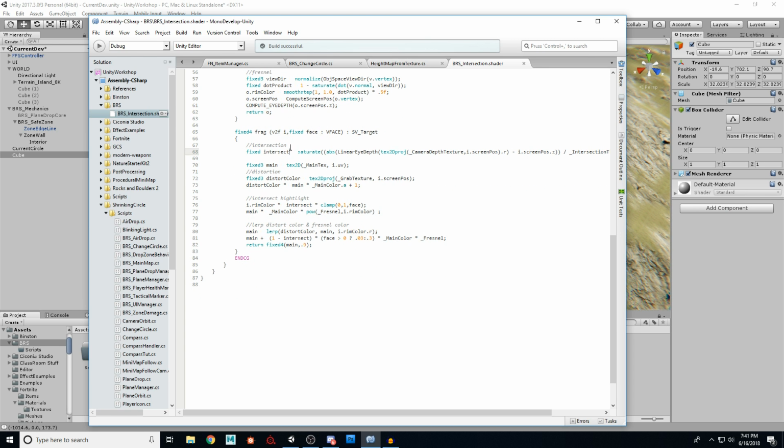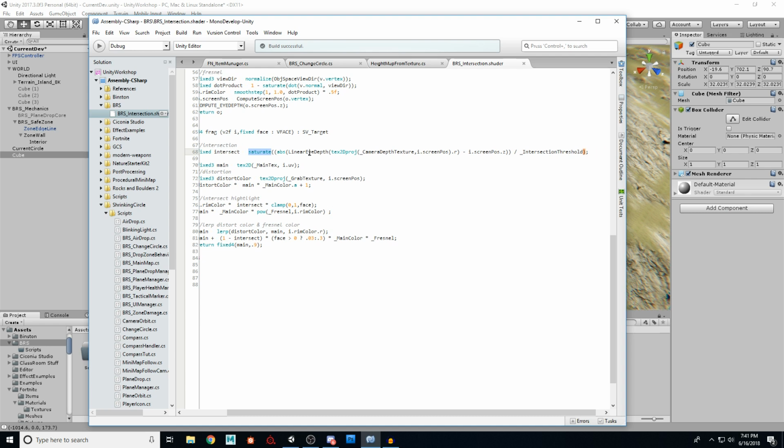All right. So in here for the actual intersection, our intersect value is going to saturate and then a whole bunch of stuff in here. I don't expect you to understand this, but it's the absolute value of the linear eye depth, getting our 2D texture, getting the camera depth, saving that as a screen from the screen position, minus the screen position on the Z to get to the other side of it, divided by the intersection threshold.